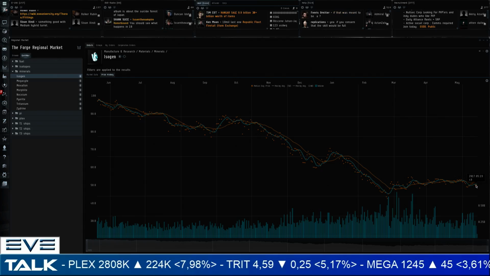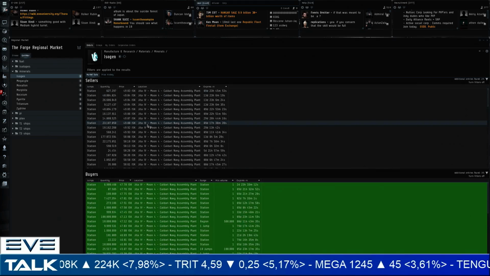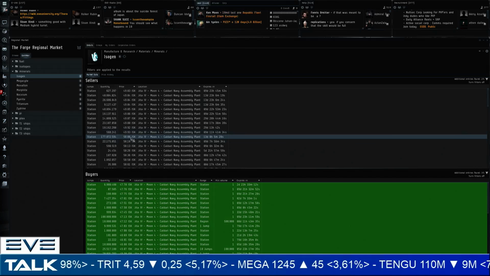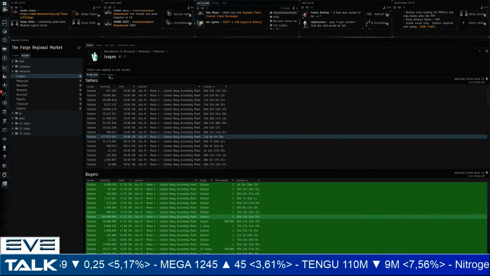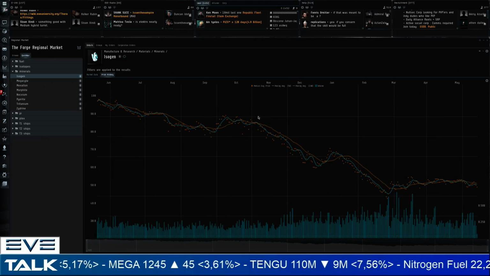5-day moving average staying below 20-day moving average, still bigger volumes coming in. And what are we seeing here? 50 million, 40 million, 20 million, 180 million almost at 50 ISK. And then the buyers are at 7 million, 100 million, trying to pick something up close to 47 ISK. So Isogen below 50, and in my opinion looks set to stay there.